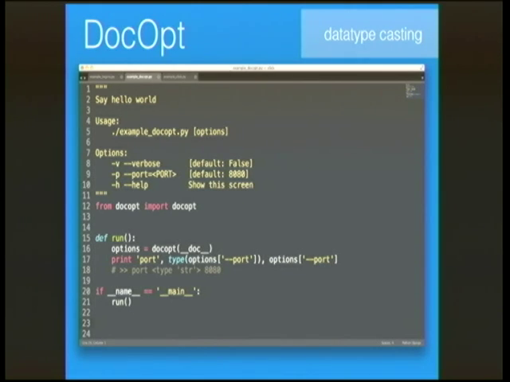The reason that I actually don't see the typecasting here is because docopt doesn't actually have typecasting. Docopt will only do typecasting for both Boolean values and strings. That's it. So that's a shortcoming of docopt. If you look on line 18, you'll see what the printout is. I don't know if you guys can see that, but the point is when it prints out, the port ends up being of type string. So it's going to be your job to sit there and convert it. To some people, that's not a big deal, especially if your script is small. But to others, they feel that the command line interface should handle all of that for you and the values should be ready for you to work with.